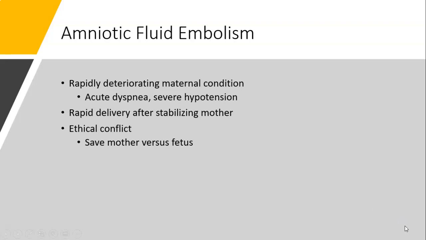Sometimes mom just all of a sudden feels severe anxiety, and she starts to express that to you, and then all of a sudden she is coding, and you're wondering, oh my gosh, what's going on? You don't really have time to think about it, but the first thing you should think of, if the mom has shortness of breath, severe hypotension, and that anxiety, is AFE. Rapid delivery must happen if the fetus is still in the mom, and it becomes an ethical conflict at times, which is really terrible. But you have to decide whether or not to save the mom or the fetus.